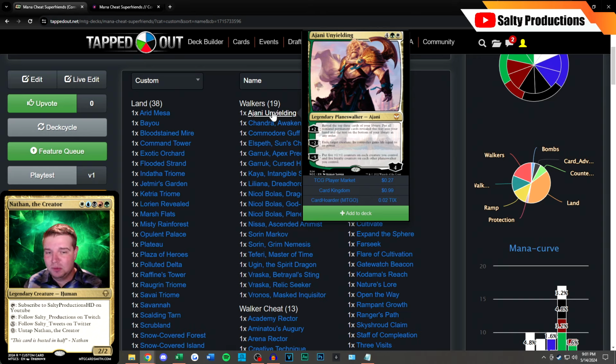Ajani Unyielding, I'm going to summarize as its +2 is going to put non-land permanent cards into our hand, and then -2 is removal, where its controller will gain life. So again, card draw and removal in our walkers, in case it comes down early. Both of those modes are going to be useful, or its ultimate ability is going to essentially push us towards the end of the game by buffing all of our creatures. And I will also remind you that tokens are sort of a sub-theme of this deck. We want to be generating blockers. We want to be buffing them with these ultimate type of abilities to swing out for the win.